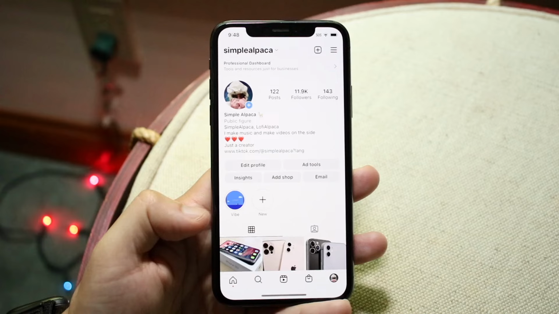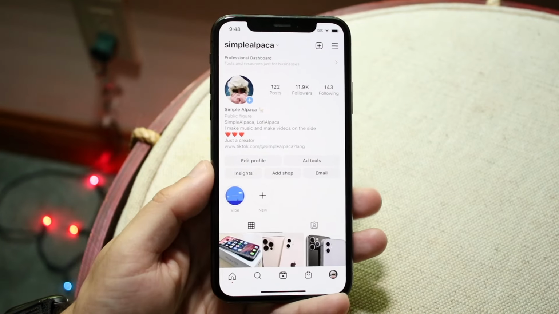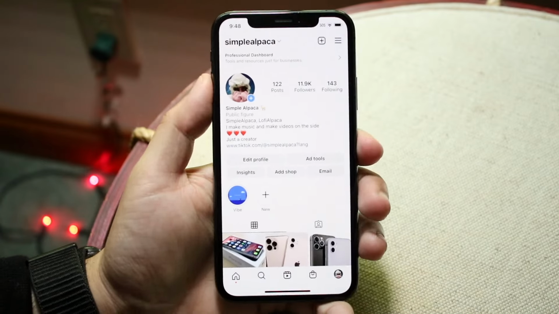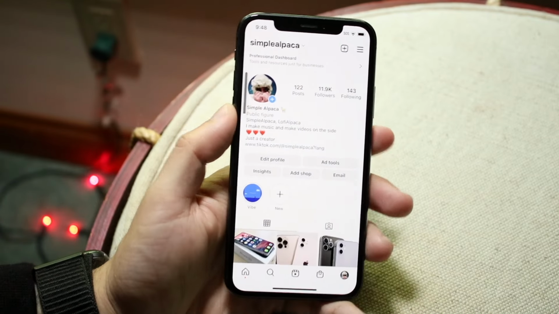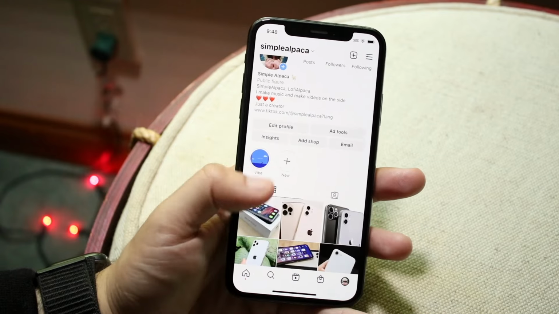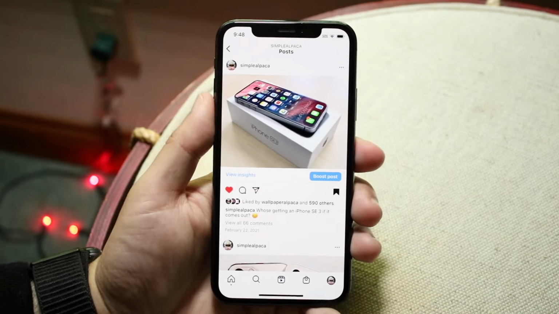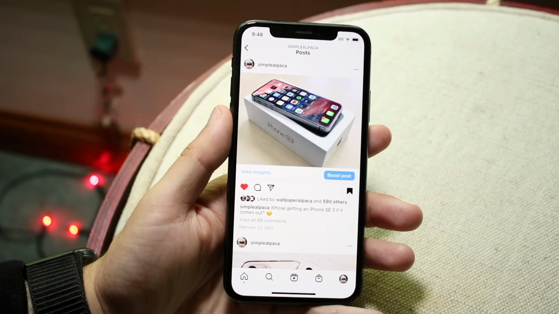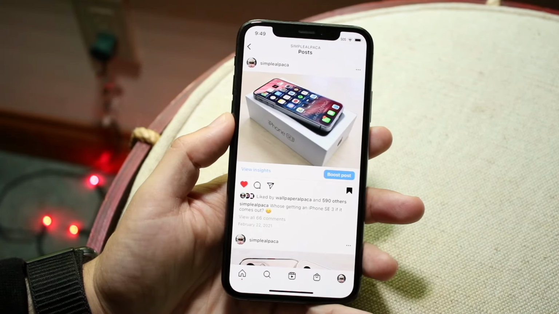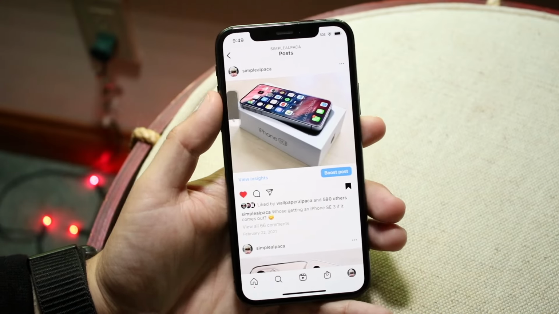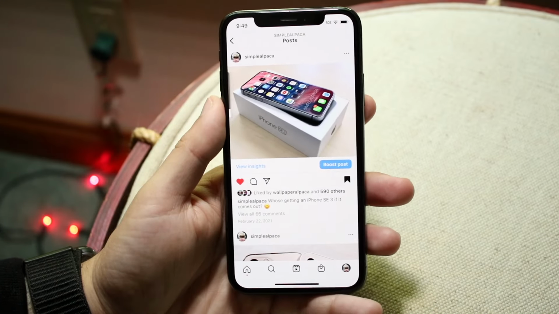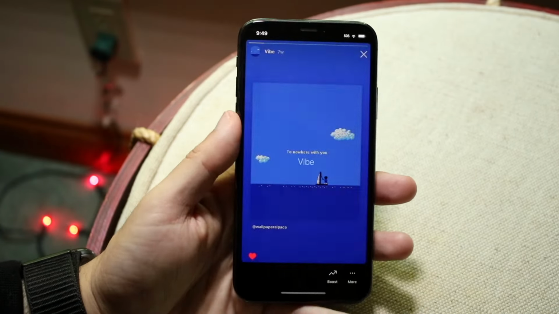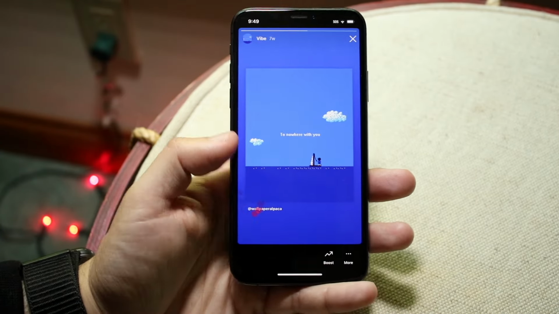Now, the reason why this could be happening is for one, your volume on your phone may be super low. So the first thing I would recommend doing is just tapping the volume up or down button while you're on Instagram. Sometimes if you're playing a video and there's no sound, that basically means you didn't have the volume up or volume down button pressed, because I think Instagram by default doesn't play any sound until you actually interact with something. So what you can do here is just click the volume up or volume down button, and you should start hearing the sound either from the video here or from the story that you're watching. So that is pretty much the first thing I'd recommend doing.